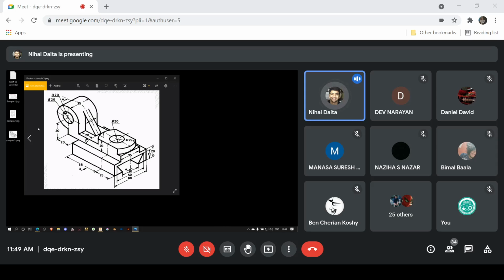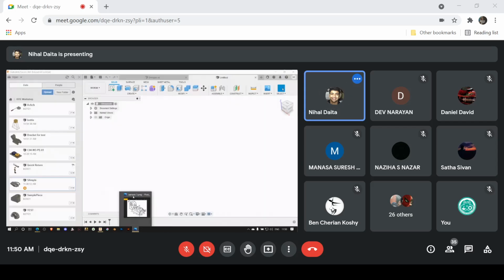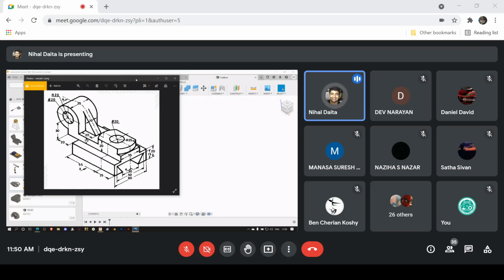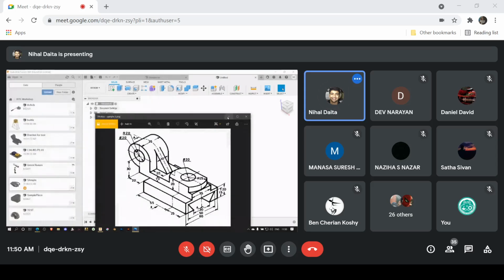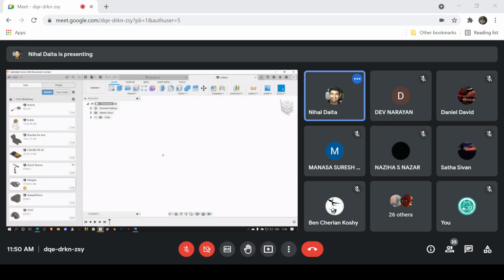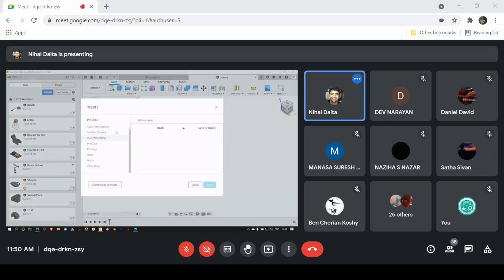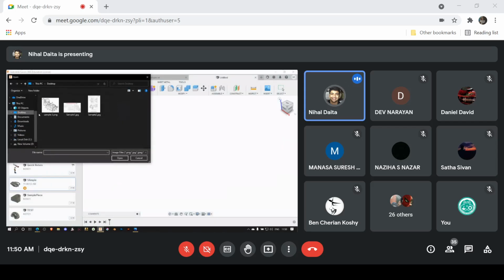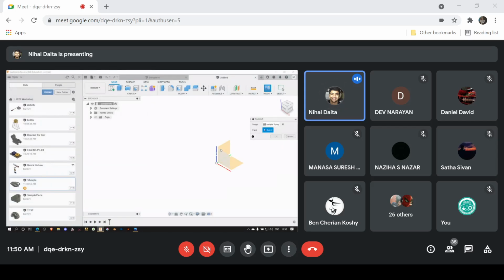This is something I just got off online. It was named something like engineering graphics, so it's probably a question paper of some sort. So we can use this. I can show you how I would model this in a simple approach, and I think we could use most of the tools as well. Let me just open Fusion. I'll have to minimize it again and again. I might be able to import it into this. Usually there is an option like that. Yeah, it didn't show. Insert from my computer, desktop sample. Oh, there is an option. Okay.